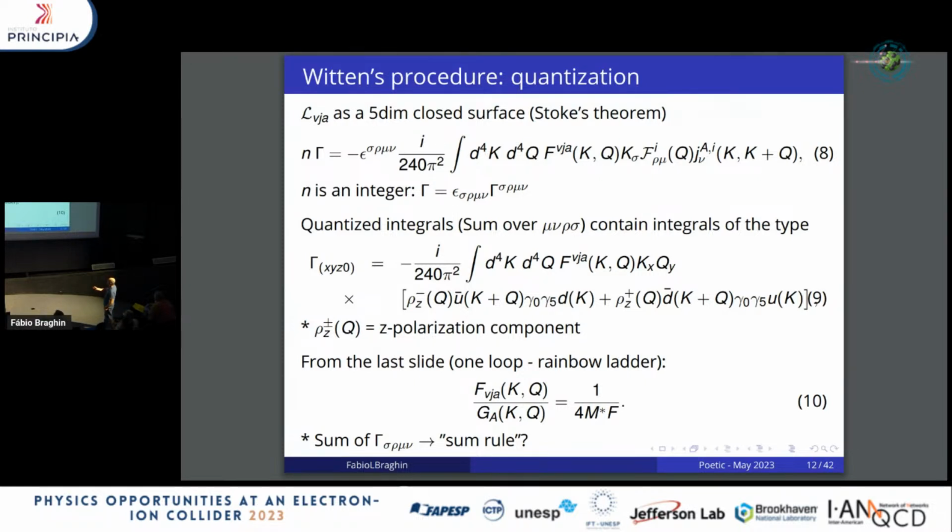So at the same time, from the previous slide, there's this ratio between this vector coupling and the pion coupling. So if this term is sort of quantized from a sort of spin rule that we can extract from here, the axial pion coupling may also be subject to this quantization. But I don't have a proof, because if you take higher order loops, there might be some difference in this ratio.